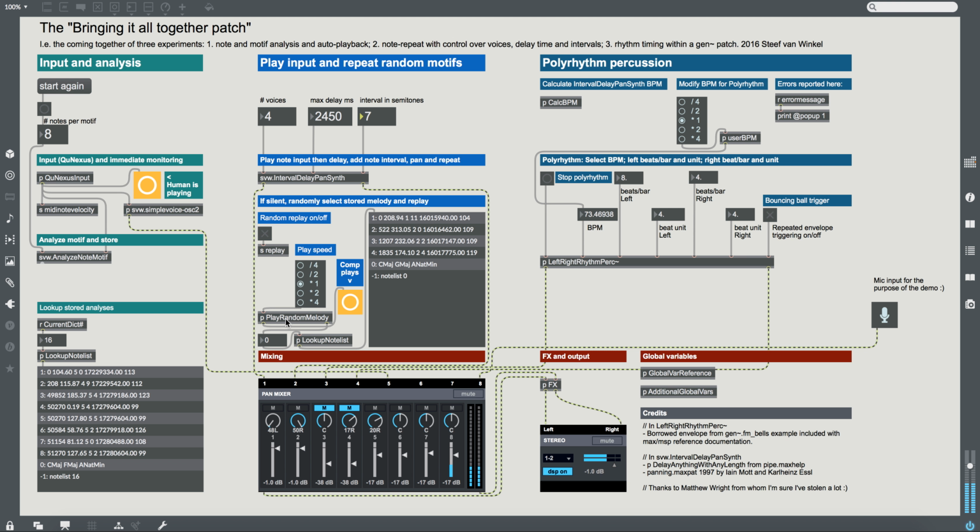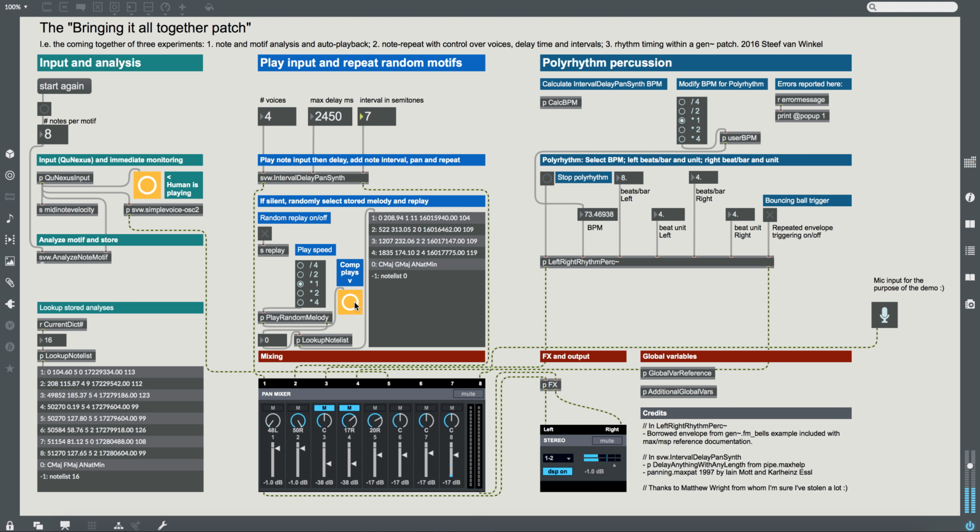Anyways, I've got some user control here, which is I can speed up the way the melody is replayed. If it's just here on the ×1, which is the default, then it will play back in the same way that the user played it in. But it can play slower if you do divided by 2 or divided by 4, and it can play faster if you do multiply by 2 or 4. And I think you might have seen already, it will show you a blue dot as it's playing notes here. So, okay, let's look inside.